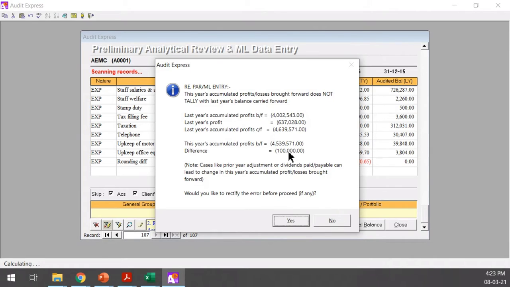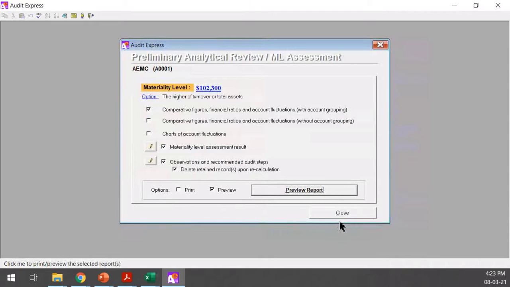But not here. It's another interface. It's not here. Okay? But now, if you are here, usually we can't adjust here. Then what we will do? We will click no, come back to here. Okay? Then you will see this is an interface for you to set the maturity level.